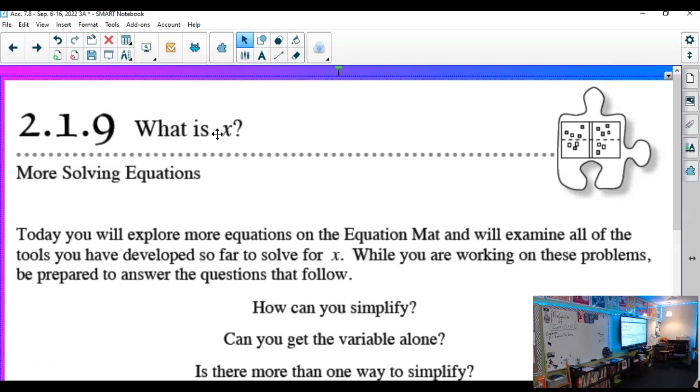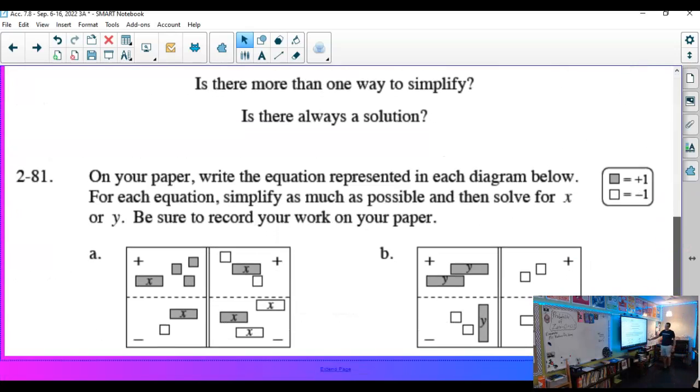We know that all of these are equal. They're equal to each other because the double bar is in the middle. We want to simplify as far as we can. Hopefully we can get 1x by itself. But I don't know. There might be some issues where we don't get like x equals a number. So try these out. Once you get 81 done, you can do 82, and then you can do 83.